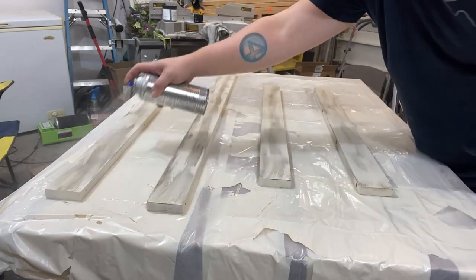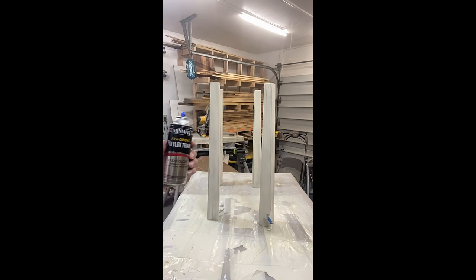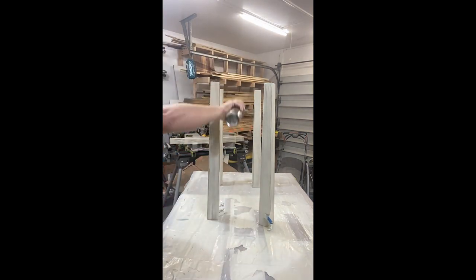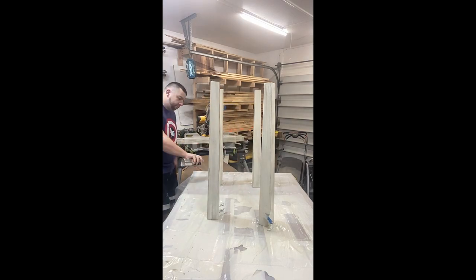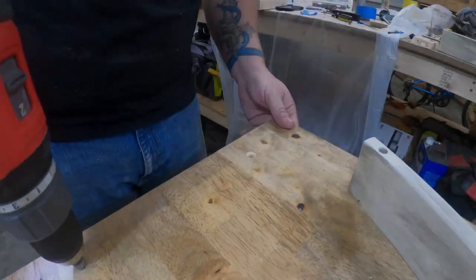If you're unsure how to use what you bought, or how long it needs to dry, or how often you might have to add another coat, just check the directions on the back. Everything's going to be product specific. The key is to not get too close so the poly doesn't apply too thick. Getting too close can cause drips running down the project. And in the case of this Minwax spray, I added 3 coats, and each coat was added after about 3 to 4 hours of drying time. I also did a light sanding in between coats.